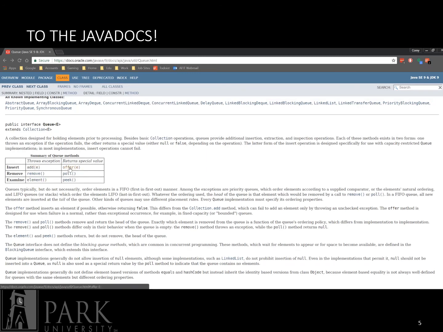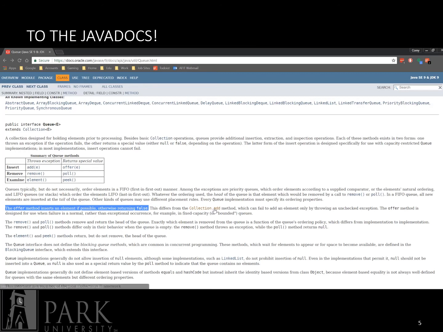So both add and offer will insert an element into whatever collection is implementing this interface, right? But offer returns a special value, usually -1 or false if it can't be done, and true if it can be. So like right here, the offer method inserts an element if possible, otherwise returning false.